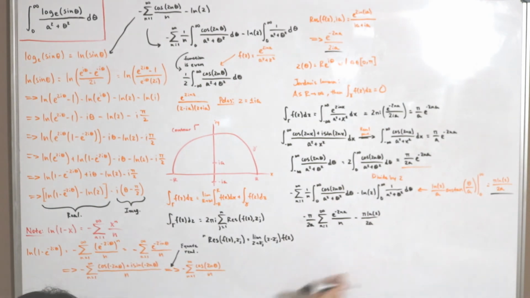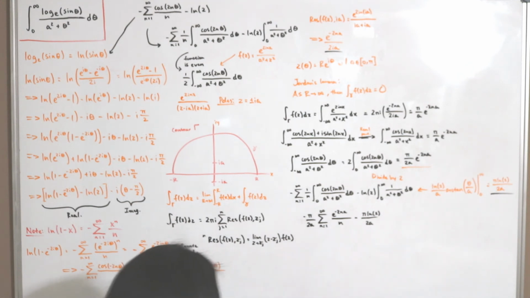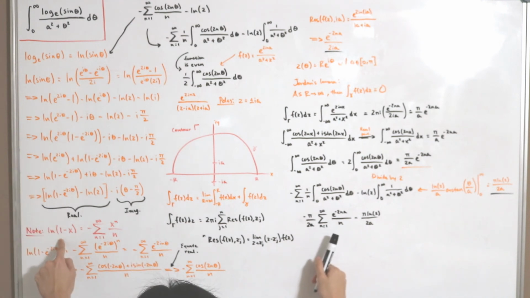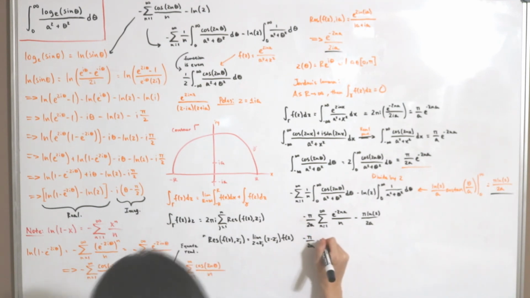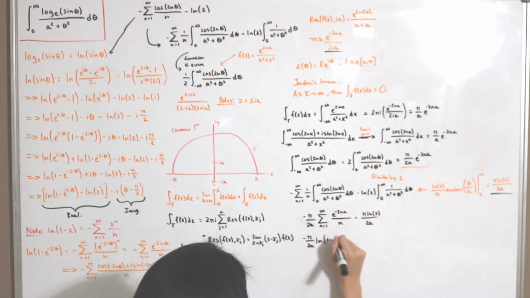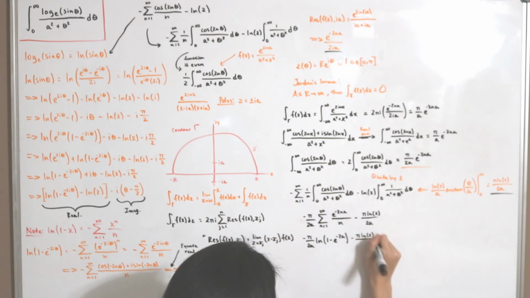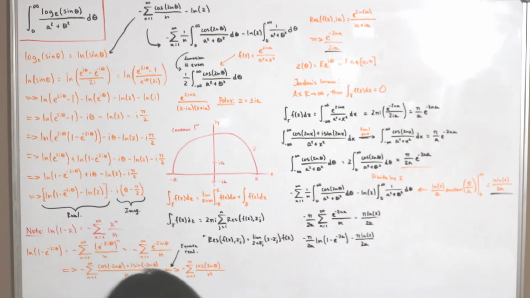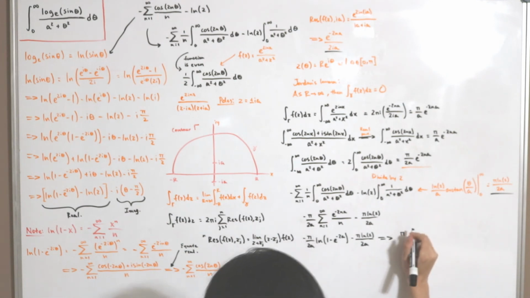Okay, so this is what we have so far. I moved the pi over 2a outside, because it doesn't depend on this series, since the series only depends on n. Now from this sum, we can use the definition of the Taylor series and rewrite it. So now we have negative pi divided by 2a, multiplied by the natural log of 1 minus e to the power negative 2a, and then subtract pi times ln of 2 divided by 2a. The rest is easy to show from here. We factor out the pi divided by 2a and combine using the natural log rule, since they both share the natural log. We get that the final answer is pi divided by 2a.